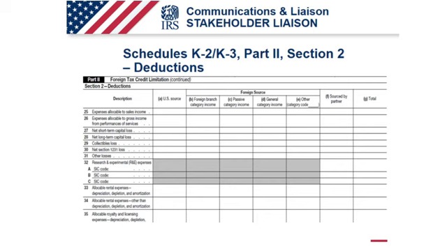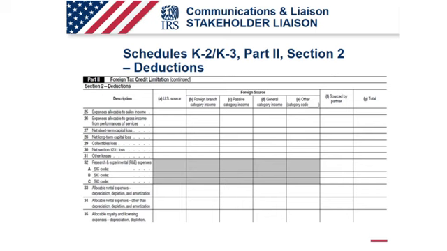So this next slide shows Part 2, Section 2. Section 2 is where the partner's distributed share of the partnership deductions are reported for the partner's foreign tax credit limitation computation. The deductions listed on the Schedule K-3 match the expenses separately listed on the Form 1065, Form 1118, and Form 1116. These deductions are separately reported generally because there's a different rule for each expense to be allocated in a portion to foreign source income. In addition, the deductions are separately reported in some cases because there is a specific partnership rule for that deduction.